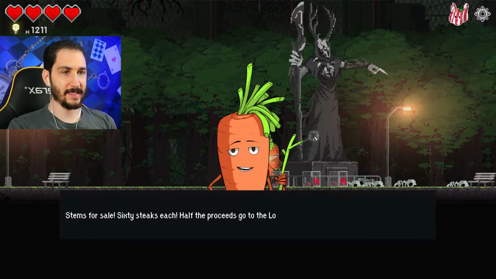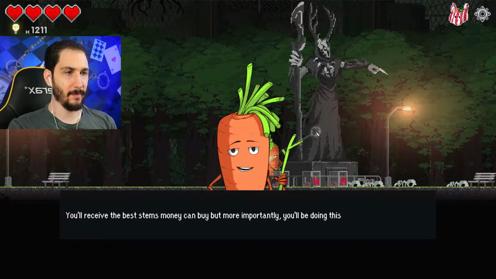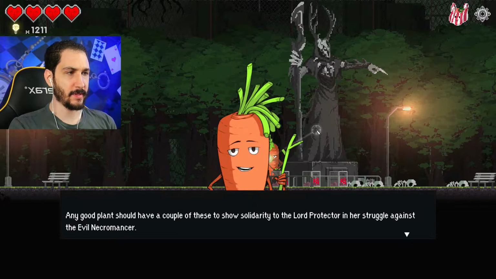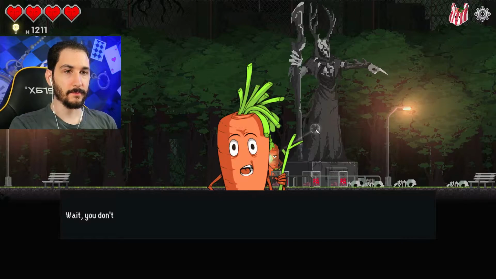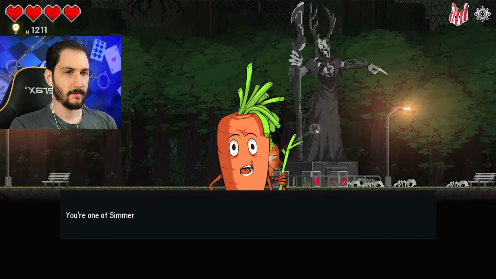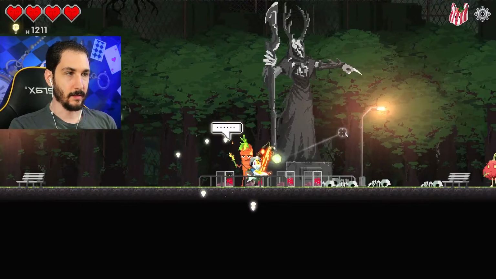Stems for sale. 60 stakes each. Stakes? Half the proceeds go to the Lord Protector of the Forest. Hey, buddy. Can I interest you in these amazing stems? You'll receive the best stems money can buy. But more importantly, you'll be doing this forest an important service. Any good plant should have a couple of these to show solidarity to the Lord Protector in her struggle against the evil necromancer. The evil necromancer? Are they talking about Zimmer? Wait, you don't look like a plant. You're an animal, or some kind of moving human corpse. Oh, you're one of Zimmer's cowardly zombie soldiers! Keep your dirty undead hands away from me and my stems! Beat it! Alright, fair enough.